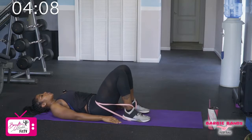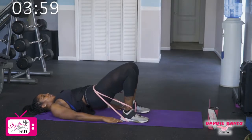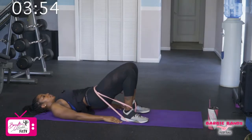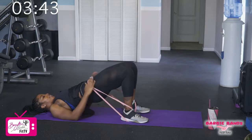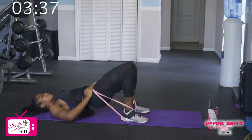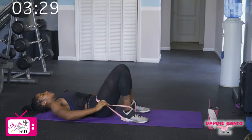Same thing, make sure we're pushing through our heels, heels directly stacked under the knees. Ready? Let's go. One, squeeze those glutes at the top. Two, good. Three, squeeze. Four, do it for the pump, let's go. Five, six, good, almost there. Seven, eight, they should be burning if you're doing this right. Nine, one more, and 10, good job. Whew. All right, so our bridges are done.